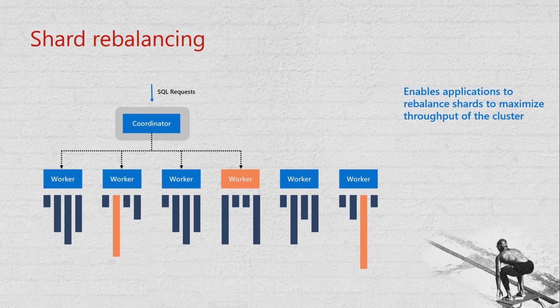And so Hyperscale Citus provides two approaches to doing this. Notably, it can be an online or an offline shard balance. And like I said, there are two key scenarios: changing the size of the cluster or changing workload dynamics of your application, perhaps without actually changing the size of the cluster.